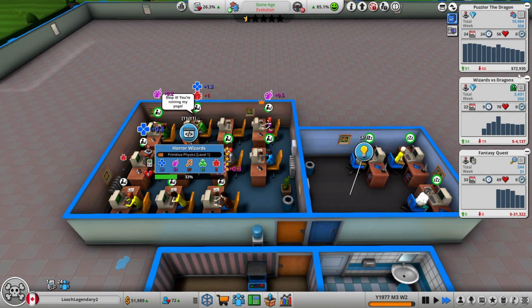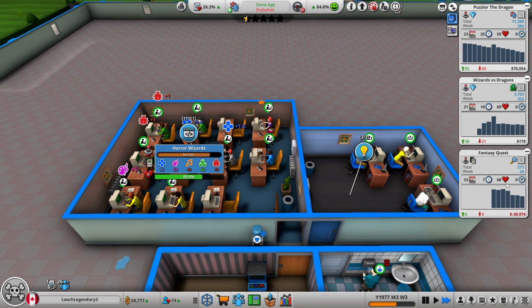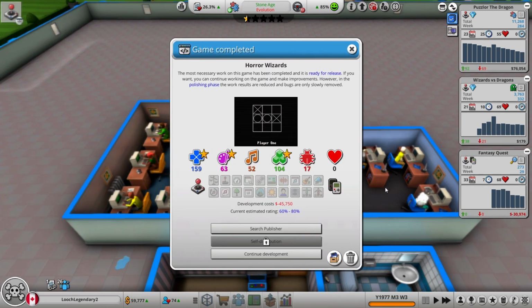So Puzzler of the Dragon, very profitable. Wizards versus Dragons just became profitable. Fantasy Quest, on the other hand, is not going to be profitable. I'm going to lose probably like 25K, if not 30K on this one. All right, so 60 to 80 estimated review score. That means it's probably going to be over 70%.